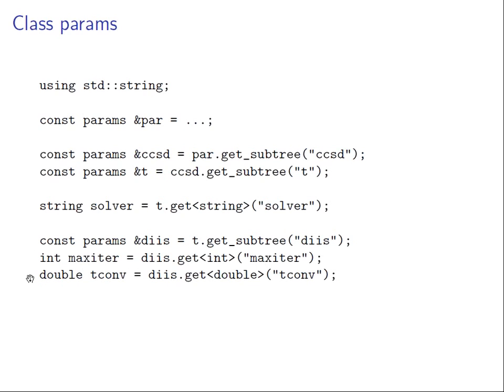And then, very similarly, the convergence criterion, except this time we want to interpret it as a double. Again, it's internally stored as a string. When you ask for this value, it extracts it as a string and then converts it to a double and returns it to you. That's how it works. Of course, this is all assuming that the structure itself has been created elsewhere already. If something is missing from that structure, you will get an exception that will say something like that key doesn't exist, which means that there's no such parameter in the param structure.